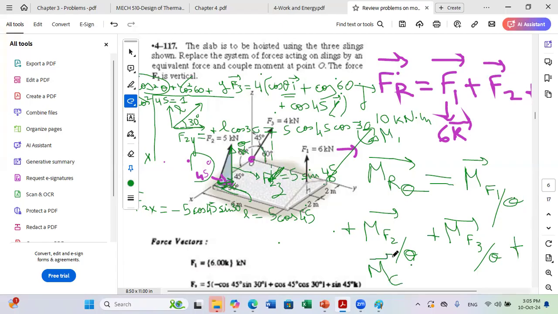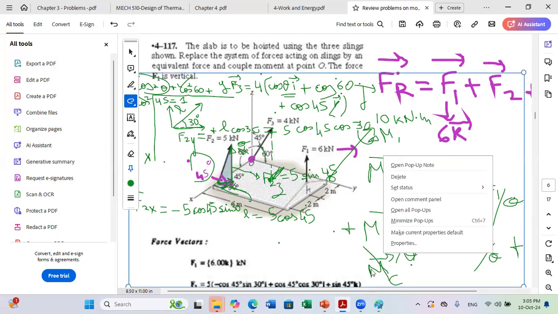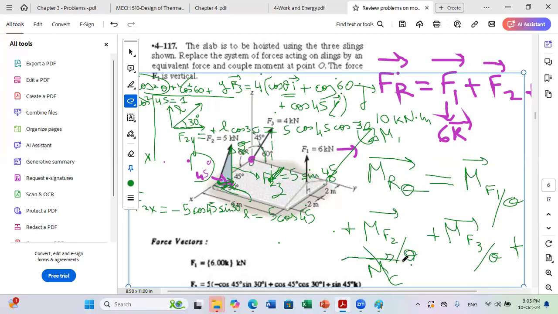Here in the problem they gave us no couples, so this term is 0. But in case you have in the figure a vector with an arrow, this is a moment vector. You account for it in the summation of couple moments. Okay. Now, since we only have 3 forces here, we should add their moments about O.